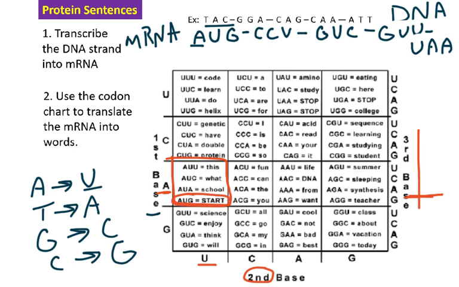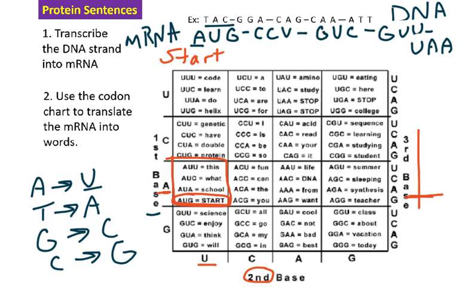So when you're talking about enzymes, and they're trying to transcribe the DNA to mRNA, they have to know where to start in the sequence because they're not going to do the entire thing. So pretty much all of your protein sentences are going to have a start for the very beginning. And they're also going to have a stop at the very end. So our first AUG works out to be the word start.